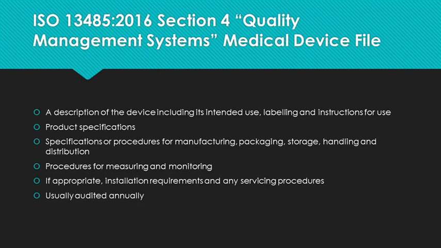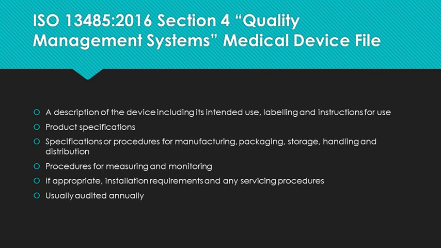One of the important requirements of ISO 13485 that is not in any other standard is the medical device file. The file needs to be for each type or family rather than for each individual medical device. The file must include a description of the device, including its intended use, labeling, and instructions for use. And if you change labeling, you must update the medical device file.